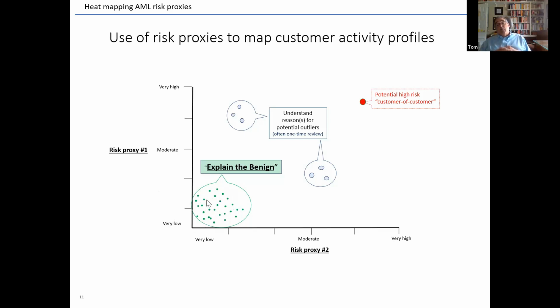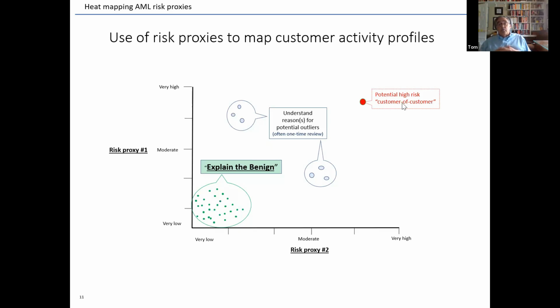Then as you start moving out on it, you're always going to have outliers. The way that we normally do it is we look at those outliers, we record the information so that we don't have to redo it every time. And as long as we're comfortable with it and they're staying within parameters, we understand those outliers, and maybe we'll relook at them every once in a while. And then you have your people in the upper right-hand corner, which are your truly high-risk customers, or if you're a correspondent, it would be a customer of a customer.